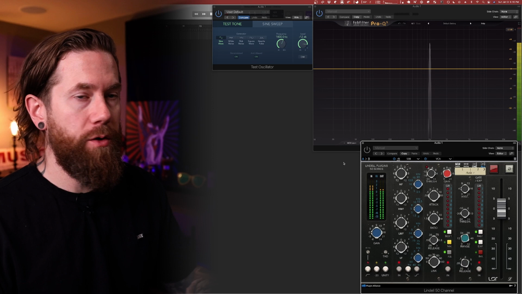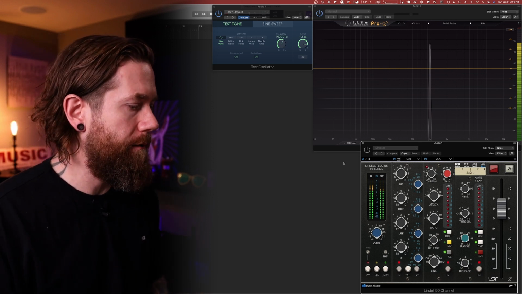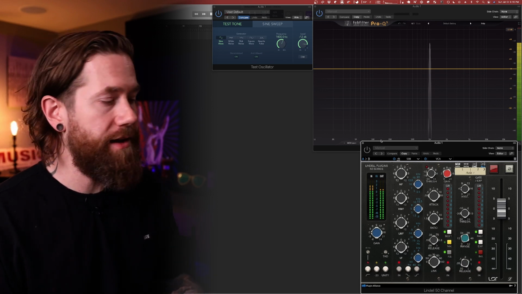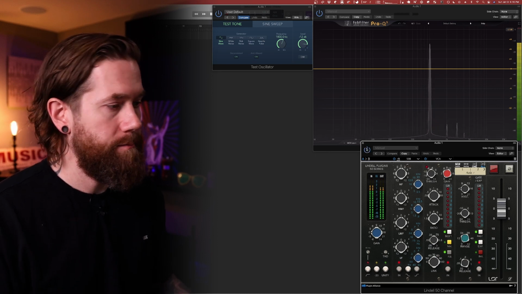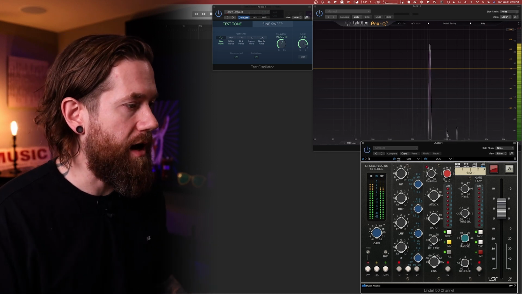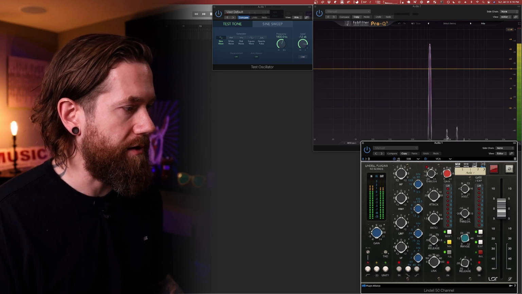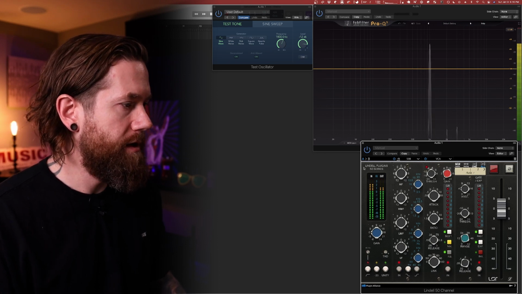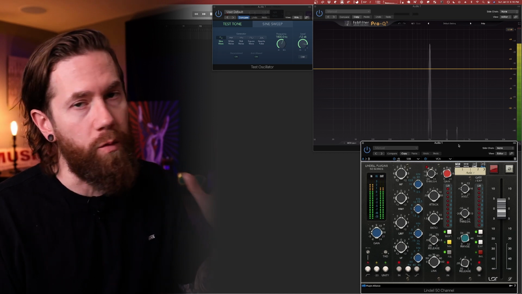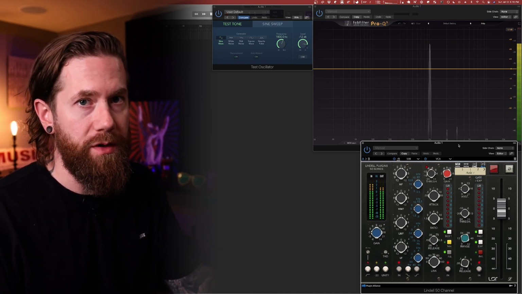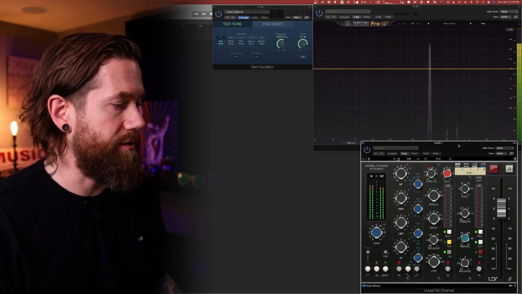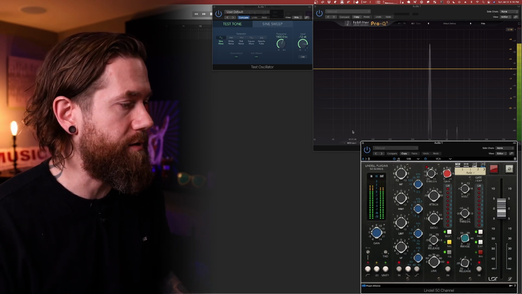All right, and the next plugin we're going to look at is the Lindell 50 channel strip from Plugin Alliance. Let's go ahead and engage it and see what we get. Right there, we're getting some even and odd order harmonics. We've got them at 2000 Hertz, 3, 4. And so just again, running your audio signal through this analog emulation plugin, you're going to get some harmonic content in there.